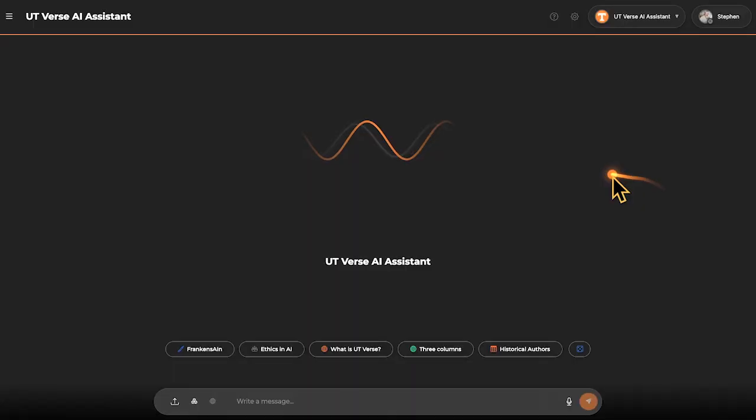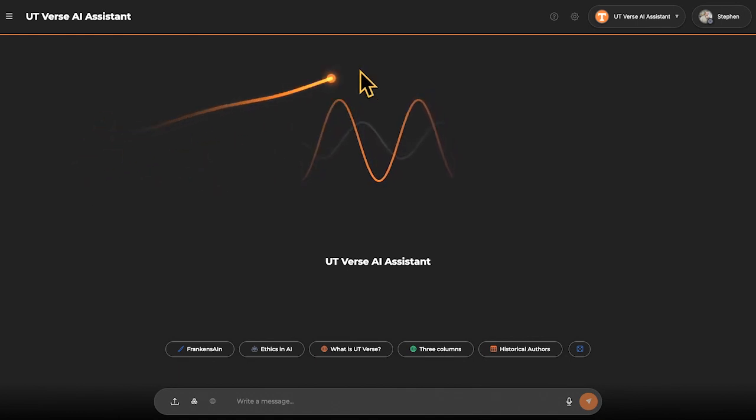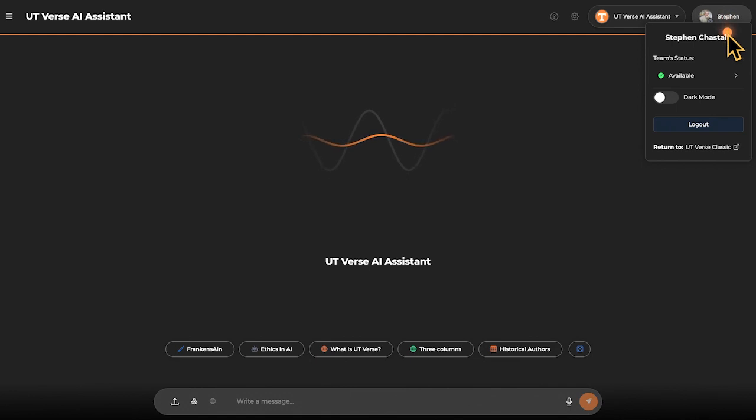I like it. So I guess we'll take a look at the, can I show them some of the different things here? If you look at the screen right here, we've got this little trailer going around so you can see where the cursor is going. Let's start over here on the right-hand side of the screen and work our way across. The first button you're going to see, if you drop it down, will tell you who you are. And it tells you if you're available or not, so that if people look for you online, they can see that. And that's connected to Teams. Oh, that is connected to Teams. It is. Okay, I didn't realize that. That's even cooler. I love that.